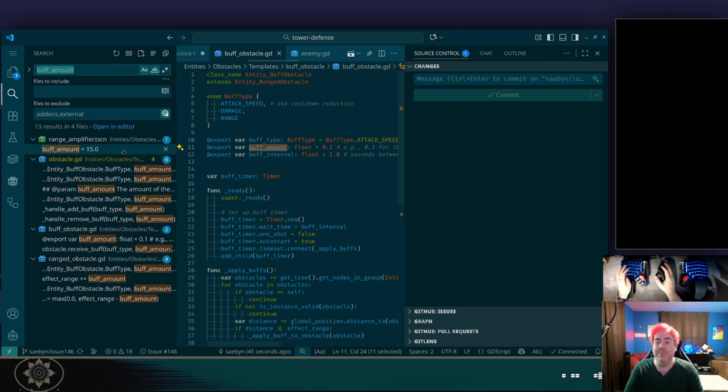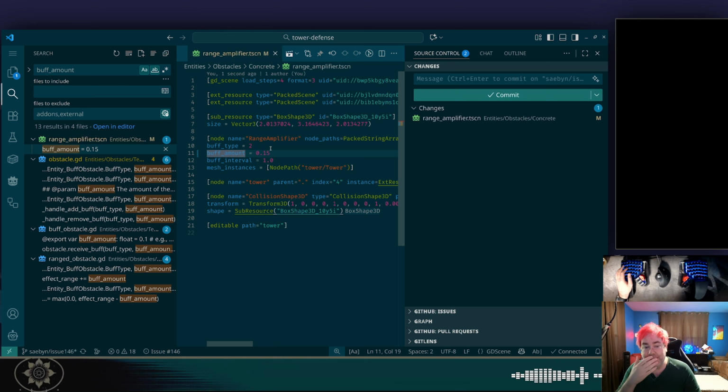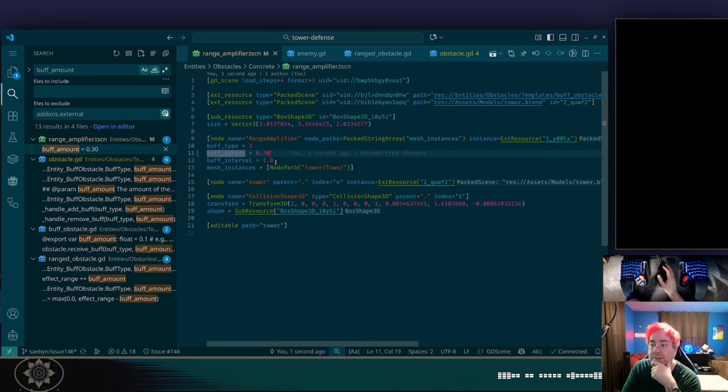So that's on me. So this should be more like 0.15 for like 15%. Of course, that's not what I did. I did like 100%. We'll do like 30%, and then we need to fix everything to actually respect that as a percentage.